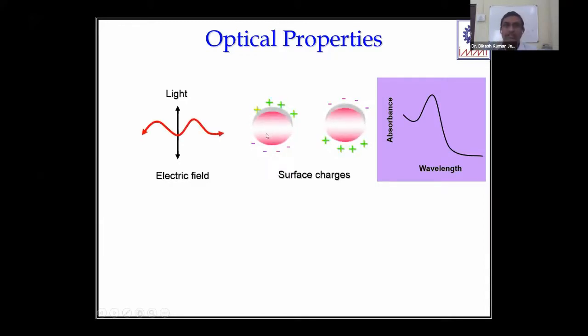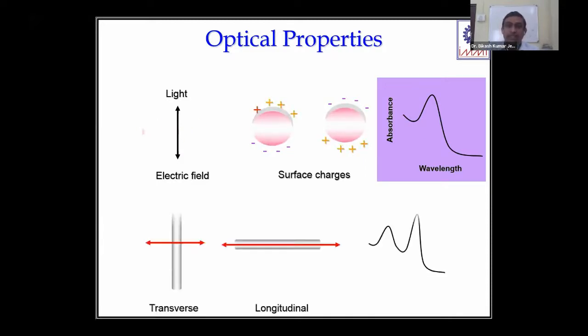You can see this polarization. The surface electrons will be polarized. They will go to one side and make it negative, and the other side positive. Because of this polarization, which acts as a kind of molecular behavior, they are showing some kind of absorbance, which is called surface plasmon resonance. So that's why these interesting properties can be tuned by changing the structure. You can synthesize spherical nanoparticles, you get only one absorbance band, but if you change to a different shape, you can get two different bands.